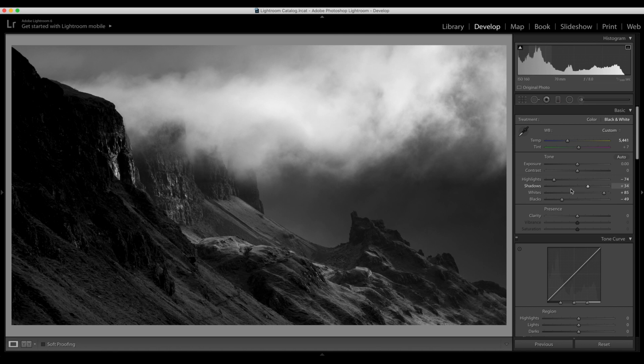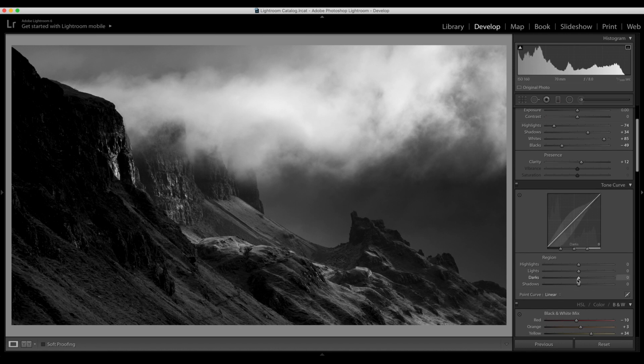Now I think that's looking pretty good, so I might just add a little bit of clarity just to give a sense of sharpness. It's not exactly sharpening, but it just adds to the effect. But you don't want to go too far with your sharpening or your clarity controls, because they can add halos onto the image between dark and light areas. So I've gone for about 12, but I don't want to go much greater than that. And then finally I'm going to bring the darks on the tone curve down and the lights up a little bit, again just to add a little bit of contrast. I'll take a look at it.